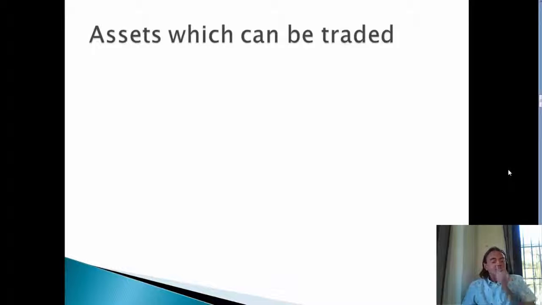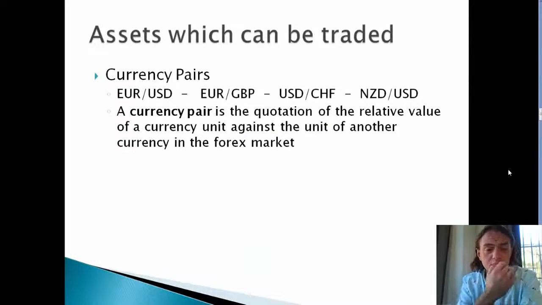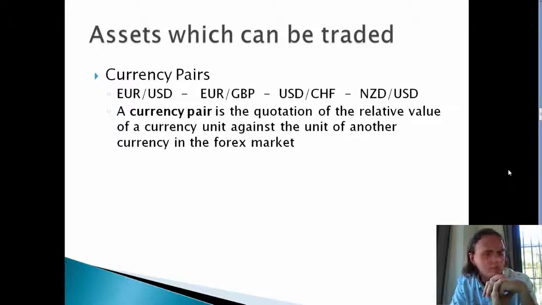So what can be traded in binary options? If you've joined a binary options broker, you will have noticed there are various types of assets that can be traded, and they are broken up into 4 main groups. First one is currency pairs. So things like the euro dollar, the euro pound. Some people say euro dollar, some people say euro USD. I'm not sure if there's an official way. I've heard both quite a lot.